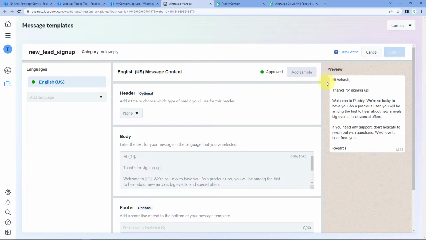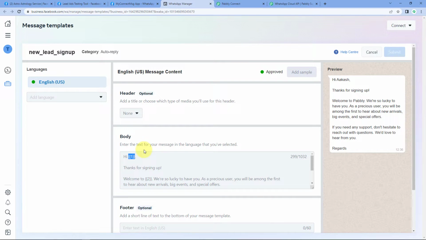So in this message, you can see that after hi, we have the name of the newly generated lead. So here in the body section, you will find after hi, I have added a number in double curly braces. So you must be thinking, what is this number? So this number is basically a body field, a variable, basically a dynamic text. So after hi, I wanted to mention the name of the newly generated lead. Now guys, the name of the lead will keep on changing for every new lead and every new WhatsApp message, which means the name of the lead is a dynamic text.